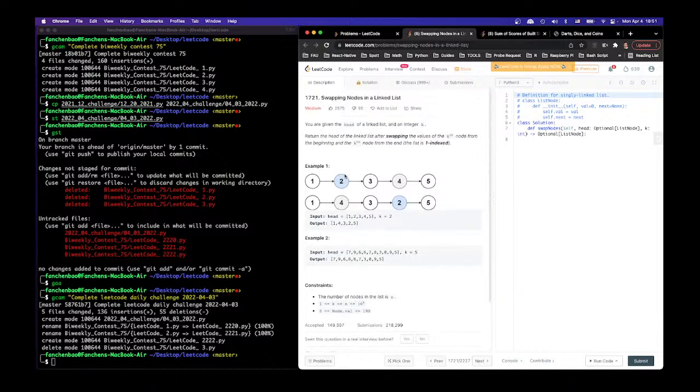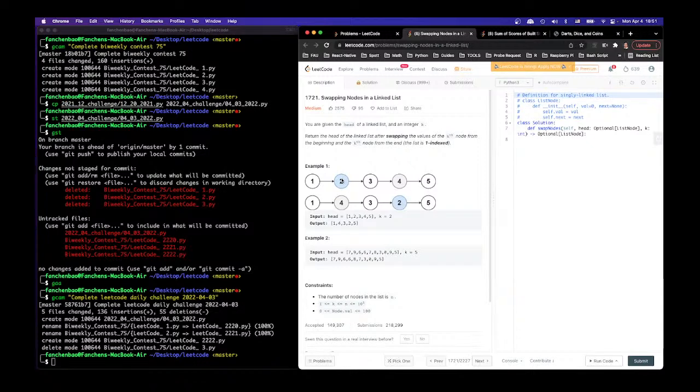Okay, how do I find the value? It'll be easy to do this way. I can find this one very easily because it's 1. So I just move k minus 1 times, then I hit it. Or we put a dummy at the front and move k times. So that's that.